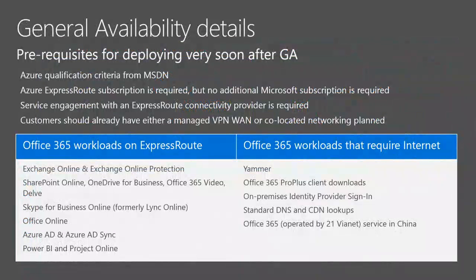Some details about availability and particularly about the workloads that we support. So there's some qualification criteria for Azure ExpressRoute, which is detailed on MSDN, which is just some prerequisites that you have to set up and make sure that you have on your network. And I'll actually talk about those in a little more detail in the next section.